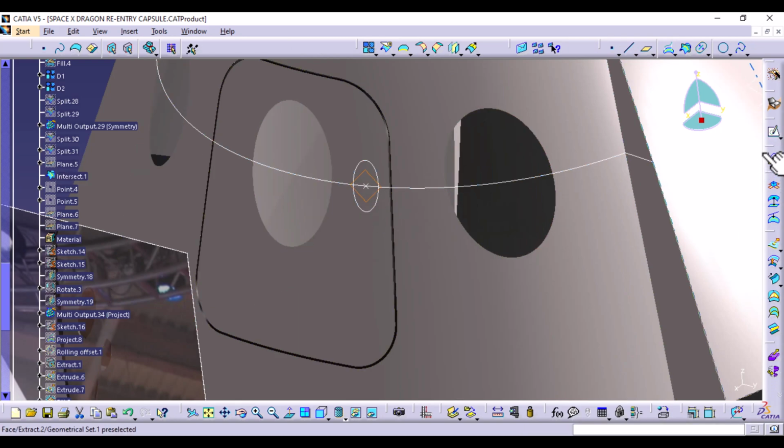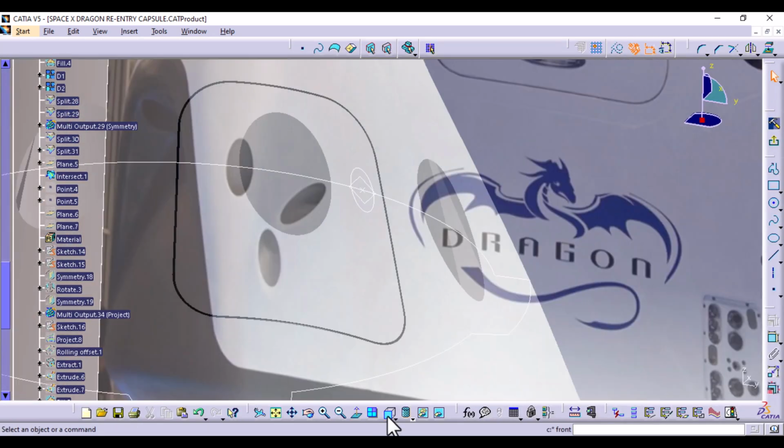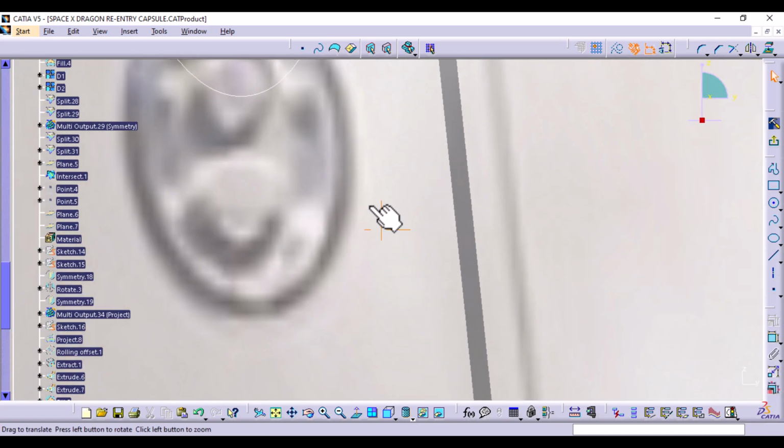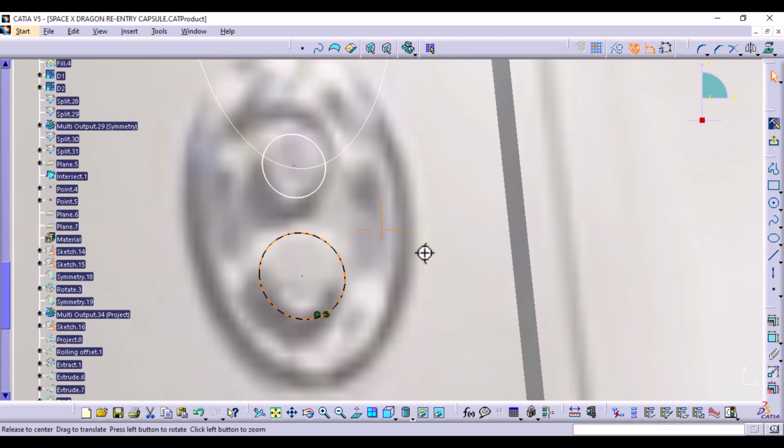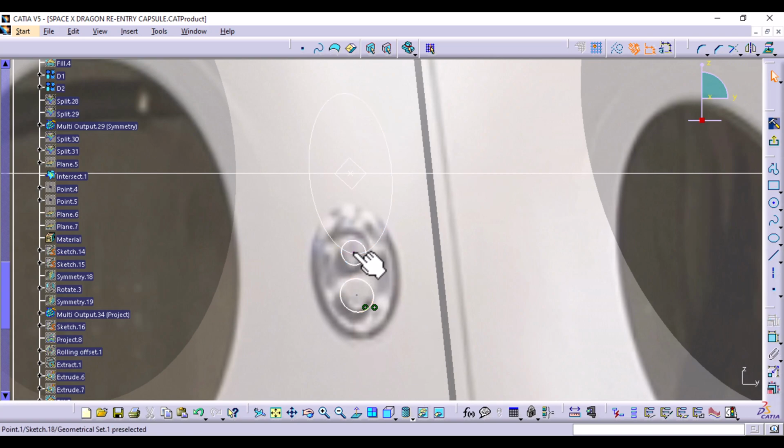Then sketch on it once again. We've got 2 more profiles. So we've got a circular profile there. And another one here. I'm going to insert a distance between the two so that when I pull one of them, they just move together.